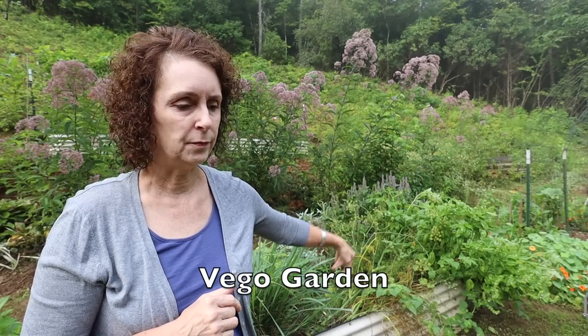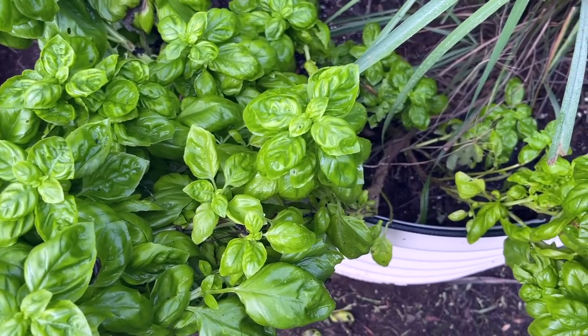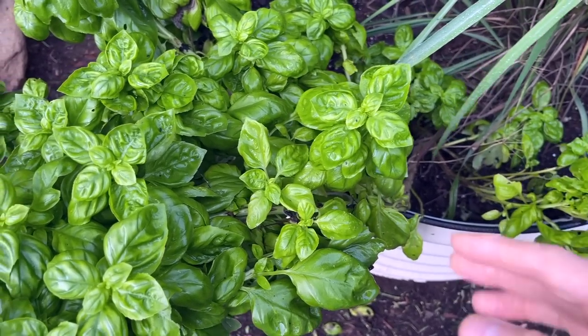The same company that we got our raised beds from also has really interesting products — they've got really big round ones. I'm thinking maybe some of those would be nice, maybe for the hyssop and maybe for the lemongrass, so that would keep it contained but give it plenty of room and plenty of soil. It's a pretty big circle — not small — and that would give it enough room to have a good root system and thrive for a couple of years if not several.